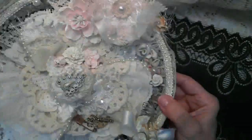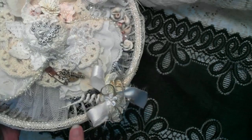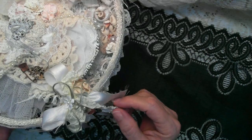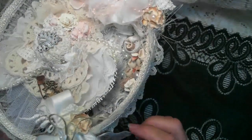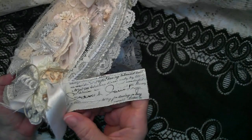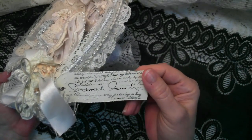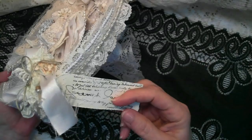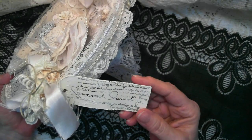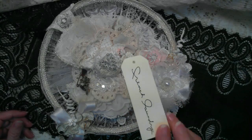Turn this around. There's a little flower bud there, another little stem that I made. This is some seam binding right here that I distressed. This is a tag that came off of a blouse that I bought. It says French Laundry, and I stamped it with the script stamp of mine, and then I rubbed some of that gesso stucco mix across there and distressed the edges real good. This is what the tag looked like.